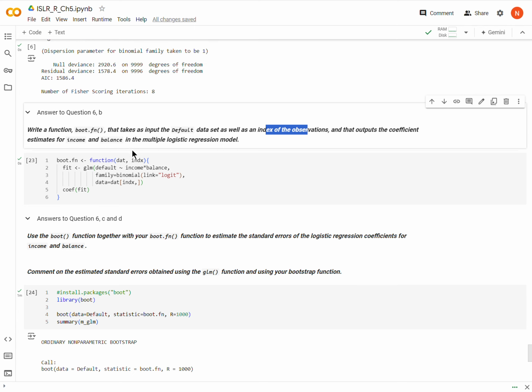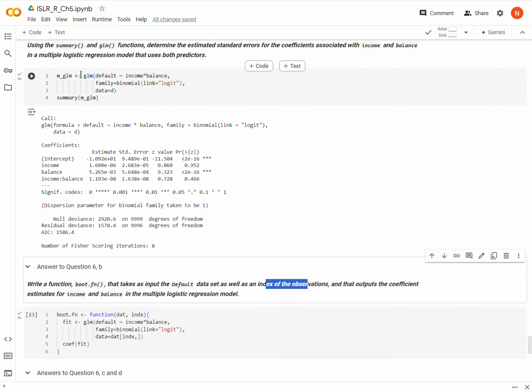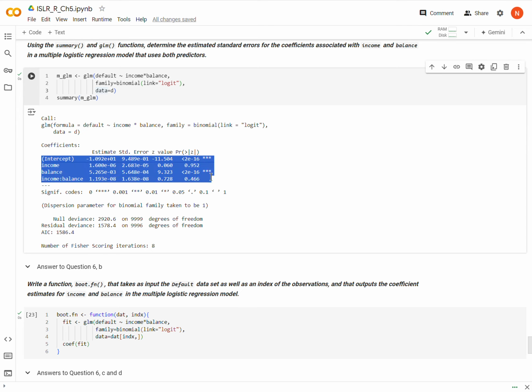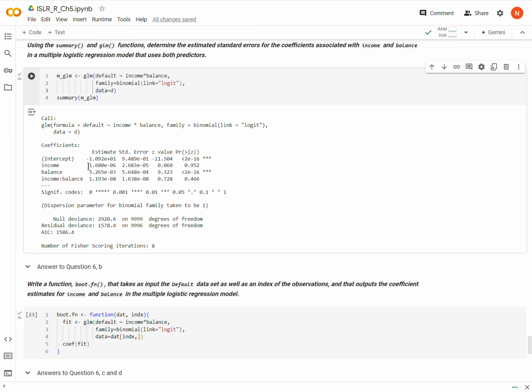In other words, we're going to make a function that runs exactly this, but instead of returning the entire summary that we get here, we want it to return just these, the estimates.